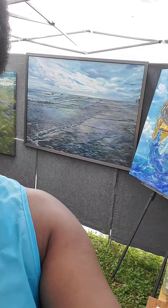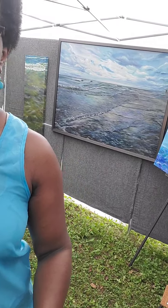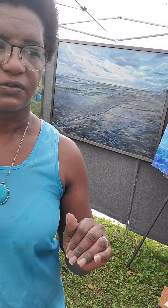I think there's an evolution happening right now. So I want to introduce some of these paintings, and I'm going to put your eyes on this one first, which is one of my water stories that I did a while back. I'm going to put numbers today on the things I have not shown.